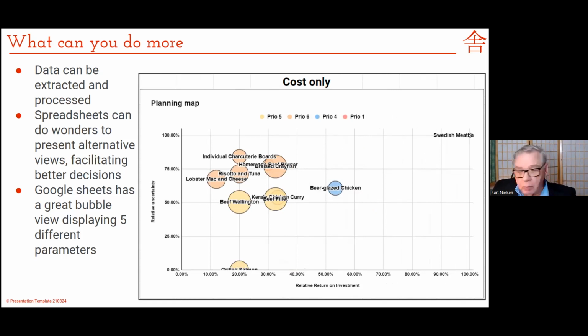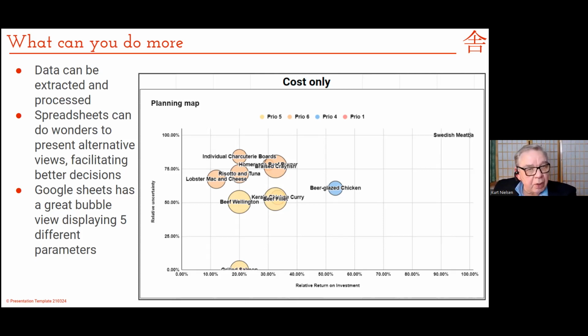If I was a small restaurant owner and I don't really count my own hours, I just need to make some money here. And what really worries me is the cash I have to pay out. So the cost of actually making the menus is now held against the value. And then all of a sudden it's different things. Beer glazed chicken is now more important. Now, I don't really suggest that people will do this with a menu, right?